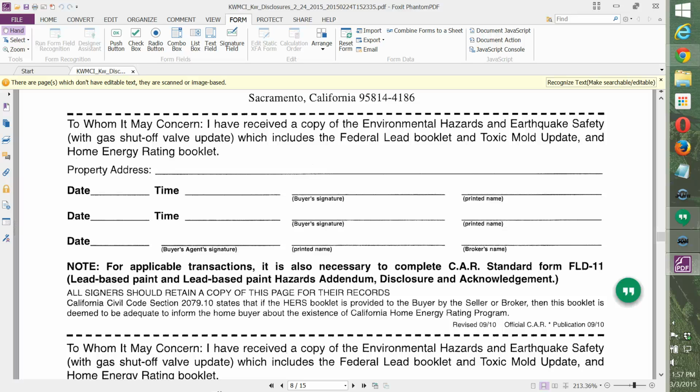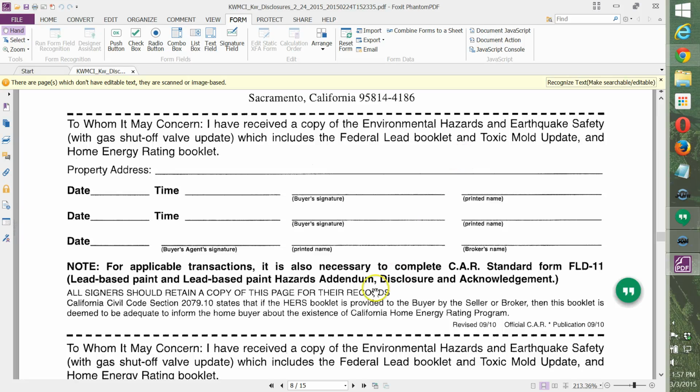Now, what we're saying is as a listing agent, we really don't care if they did or not, as long as they signed a receipt and turned it into us. But if you're the agent representing the buyer, your job is to make sure they actually got a copy of the book. What I'm saying is that if you already have a receipt and you don't want to fill out this one because you already got one, you gave us that one, Lindsay's not here to defend herself, but I would say one is as good as the other.